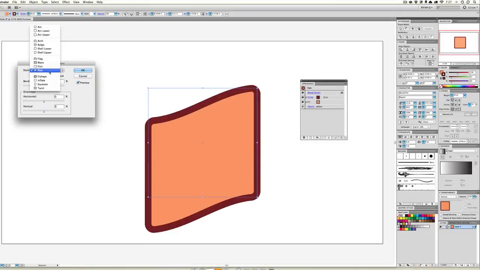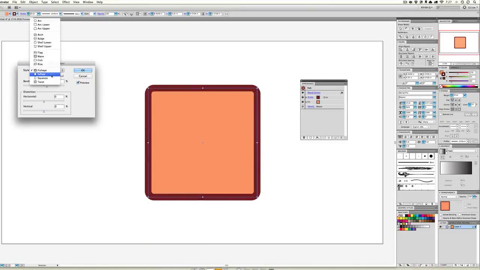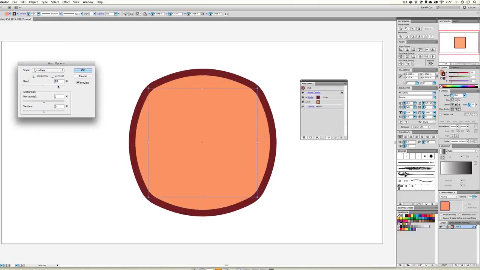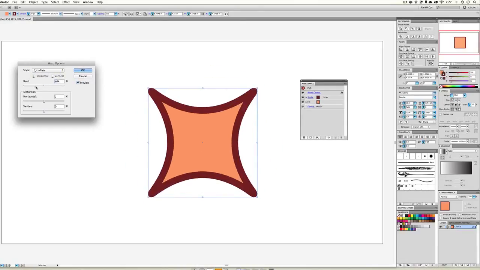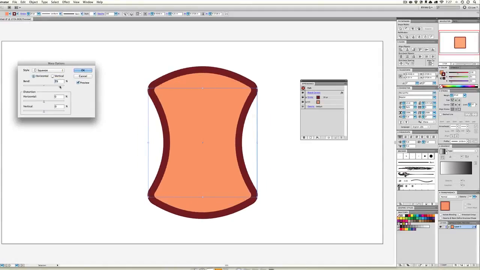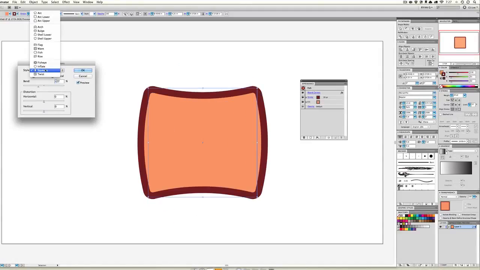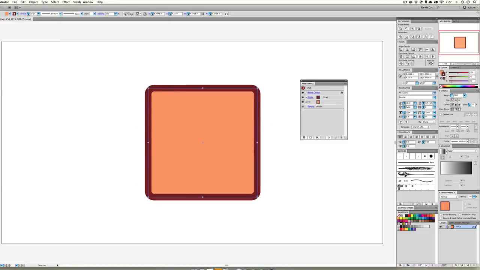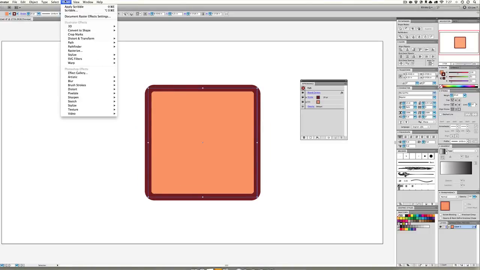Rise does so with a slight curve. Fish eye is again something for inside. Inflate. Squeeze. Twist is an inside as well.